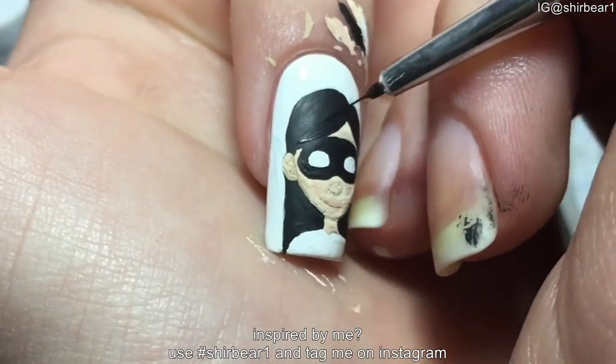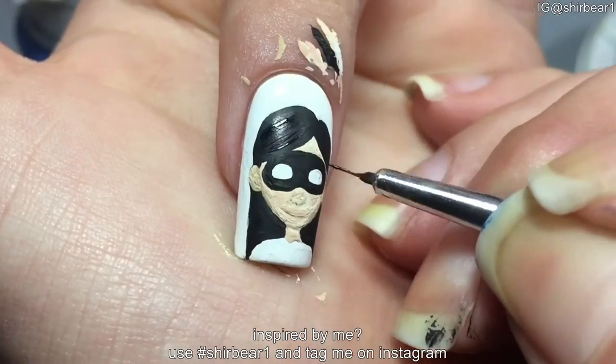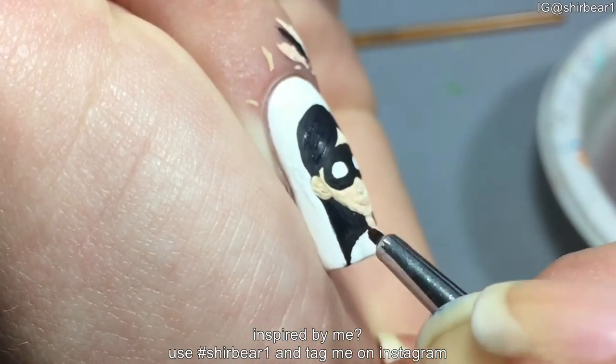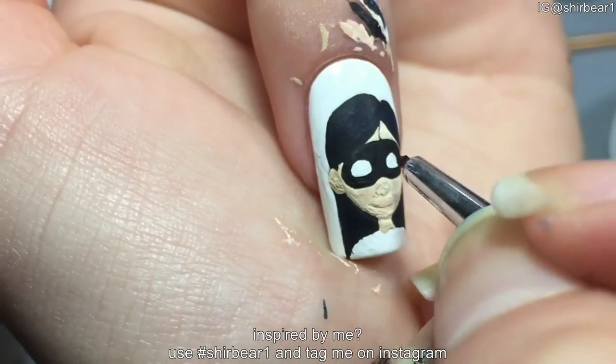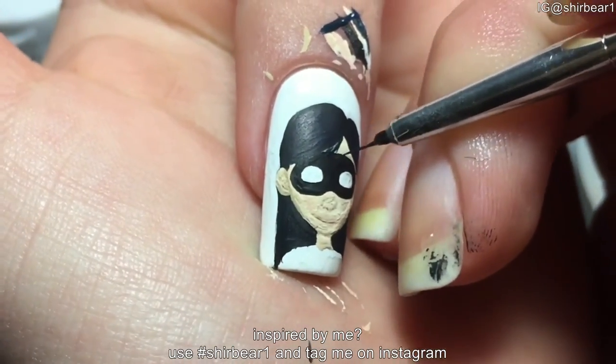Paint thin dark blue lines on her hair, going in the same direction that her hair is going. Add some single hairs on her forehead and you can fix it with nude.